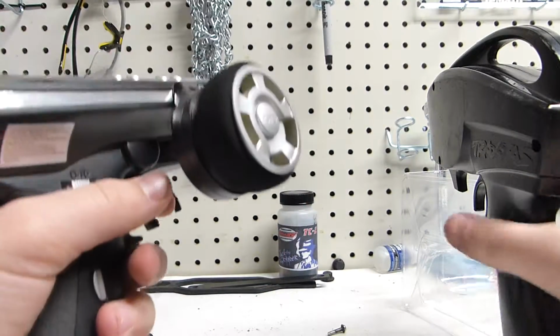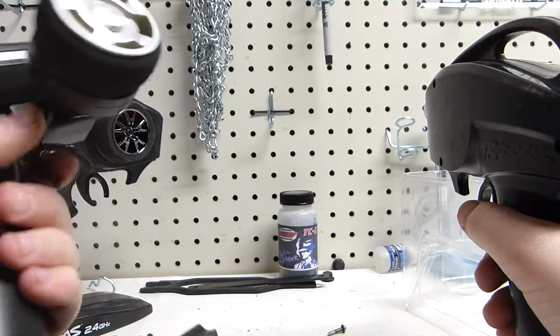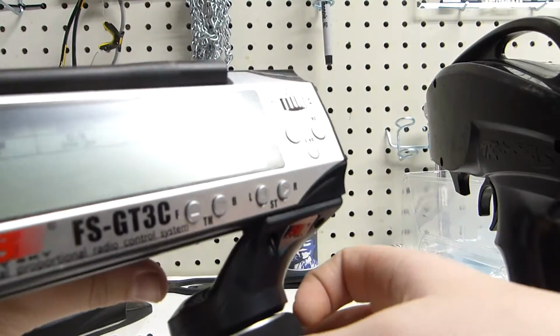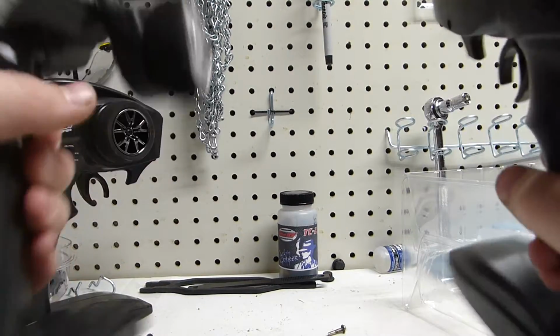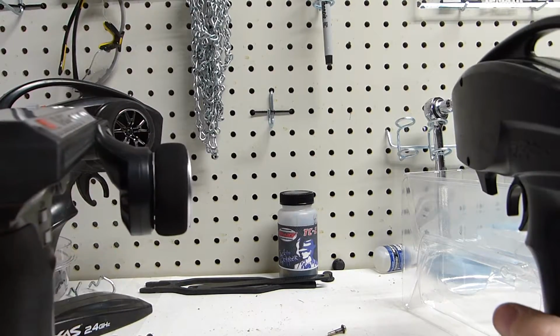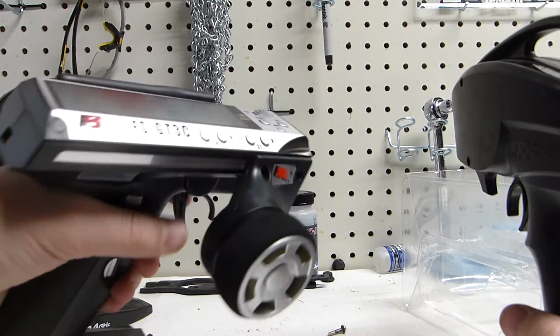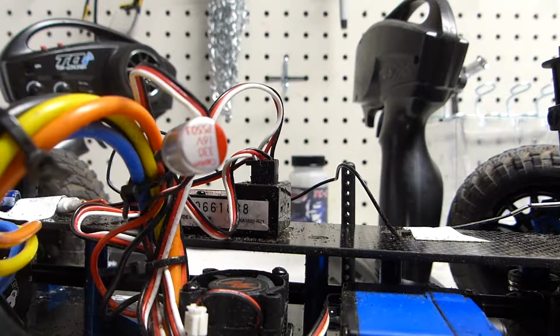I love this throttle, how it's not holding your fingers. I like that you can just do this. So super nice. I'll have to test it out, see what I think of it, but really liking it. Super light compared to the standard Traxxas ones. So yeah, enough talk. Let us go ahead and install this on the truck.